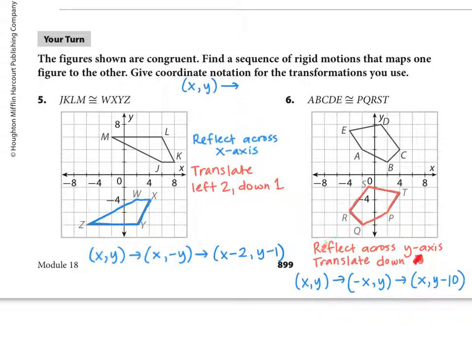I've already described, I sort of walked you through how I thought through and went from the pre-image to the image using my description. I miscounted on number 5. I apologize. The scale here goes by twos, so that kind of messed me up. Instead of going left 2, it should have been going left 4 and then down 2, which means in my rule, it should be x minus 4 and y minus 2.